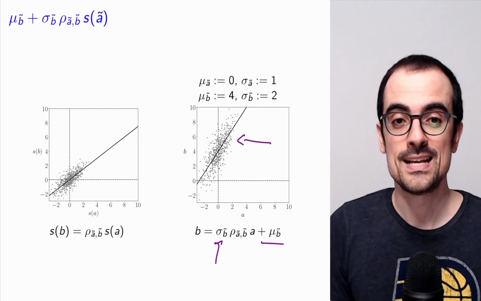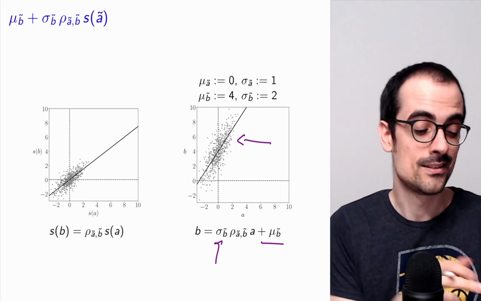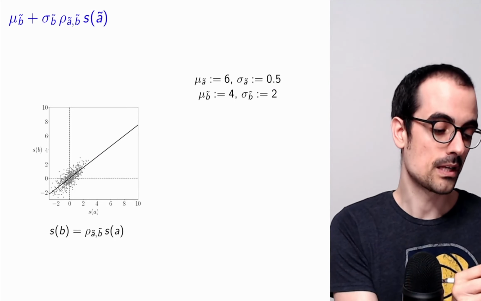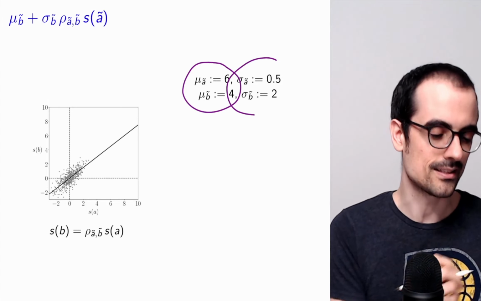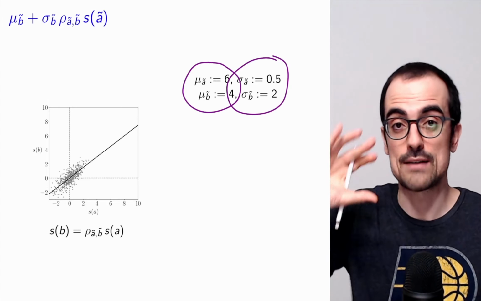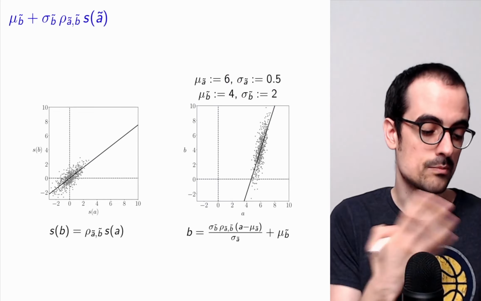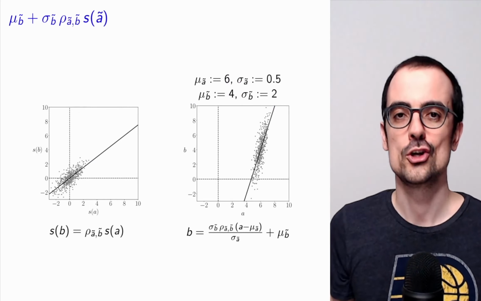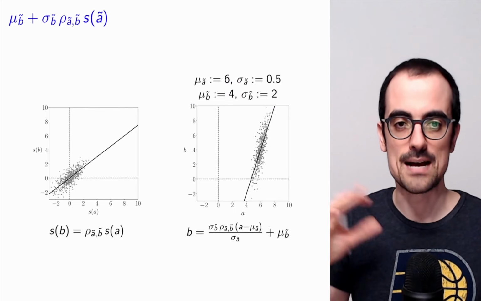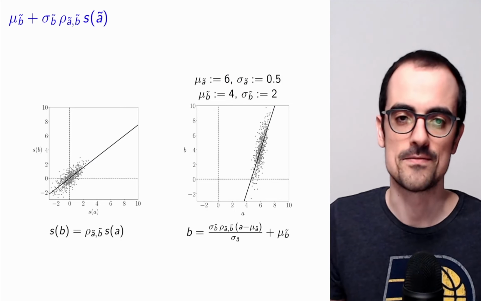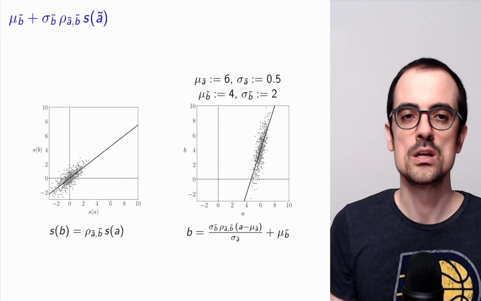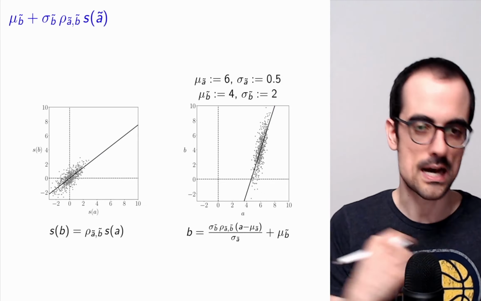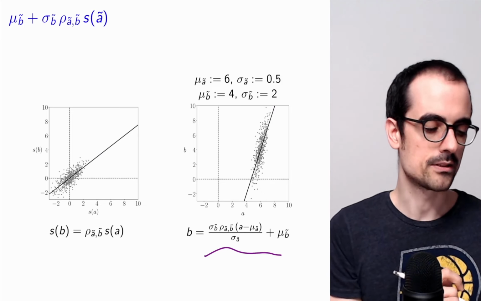Now, if we put everything together, what happens if the means are non-zero and the standard deviations are not equal to 1? We will have to correct for that, and the expression we derived is exactly the way to correct for that, so that the line goes through the samples of the non-standardized variables. Okay, so hopefully this gives you some visual intuition about this function that we have derived.